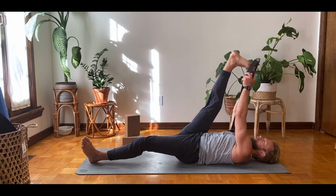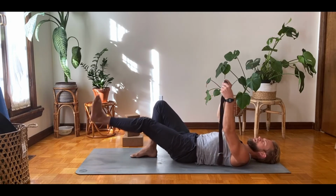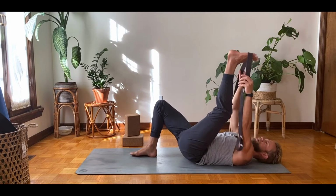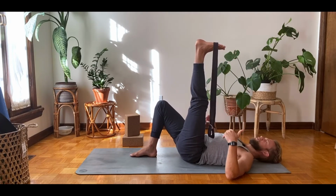And exhale, remove the strap, lowering the right foot. Bend the right knee. Left leg up, we'll switch sides. Take the strap around the ball of the foot. And we'll start off in the center, resting the head on the floor.